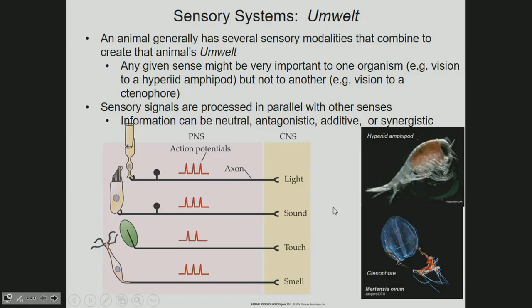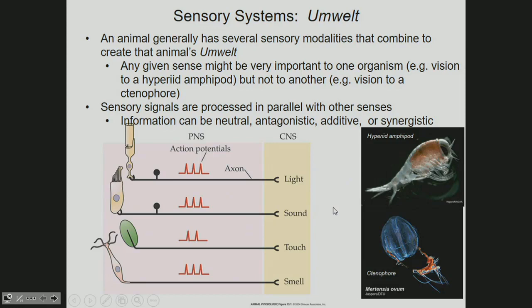You can think about this at any scale of any organism you want to. There's some ability to perceive the environment and respond to it, whether that's through movement or through changes in biochemistry, whatever is possible for the organism in question. There's some detection of the environment and then a response to it. And we think about the sensory modalities that contribute to that. It creates this Umwelt, the sensory perception of the environment.